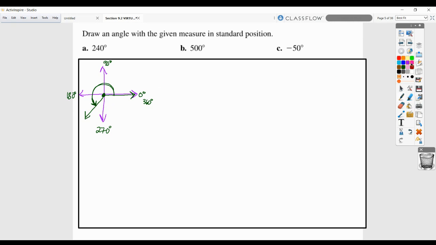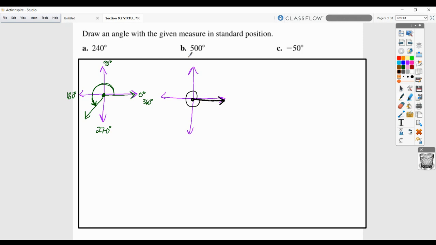So let's try another one, 500 degrees. All right, so I'm just going to draw a quick graph here. We're starting at 0, so I put my initial side here. Let's see how far we're going here. Now, 500 degrees would mean that I'm going past 360, right? So what I'm going to draw here to show that is I'm going all the way around. It's a nice little squiggle here. That's 360 degrees so far.